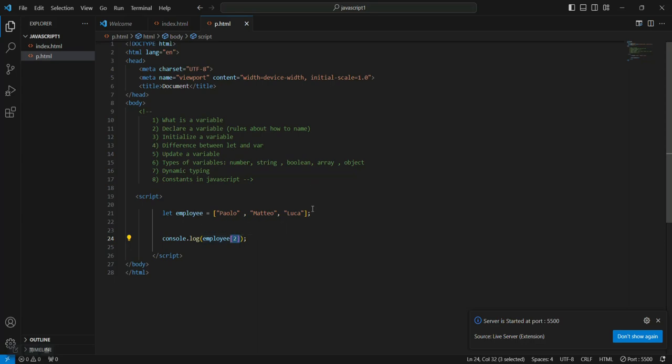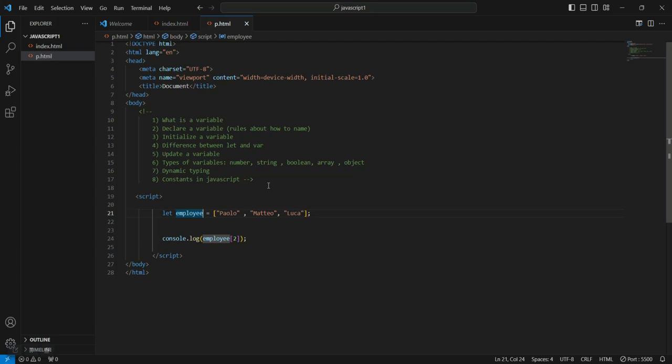Okay, then there are the objects, which actually arrays are too. So an array is a special object. But since objects are more difficult to explain, we start from the array and then the object, which is what everyone, even books, does.